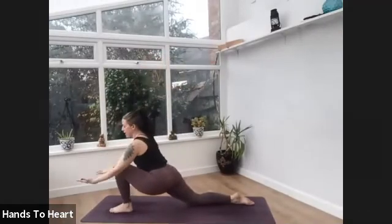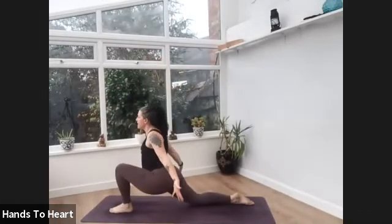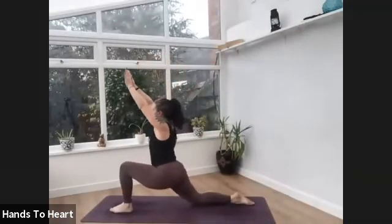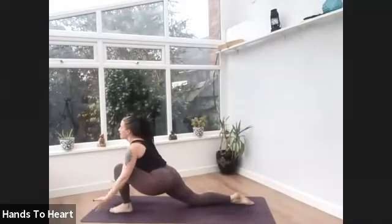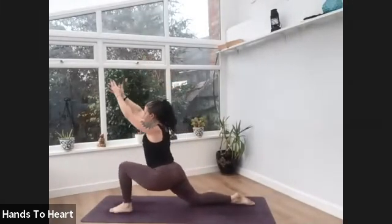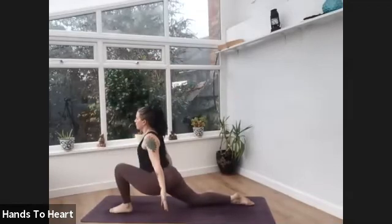Exhale, down, hands come towards the front. Inhale, maybe bring those arms further back, opening up through the chest. Exhale, down. So just do a few here, moving with your breath.